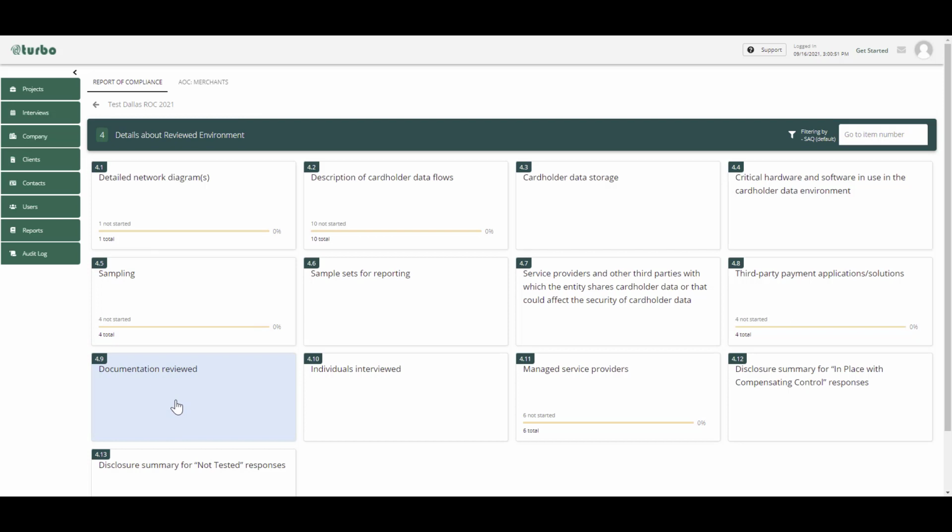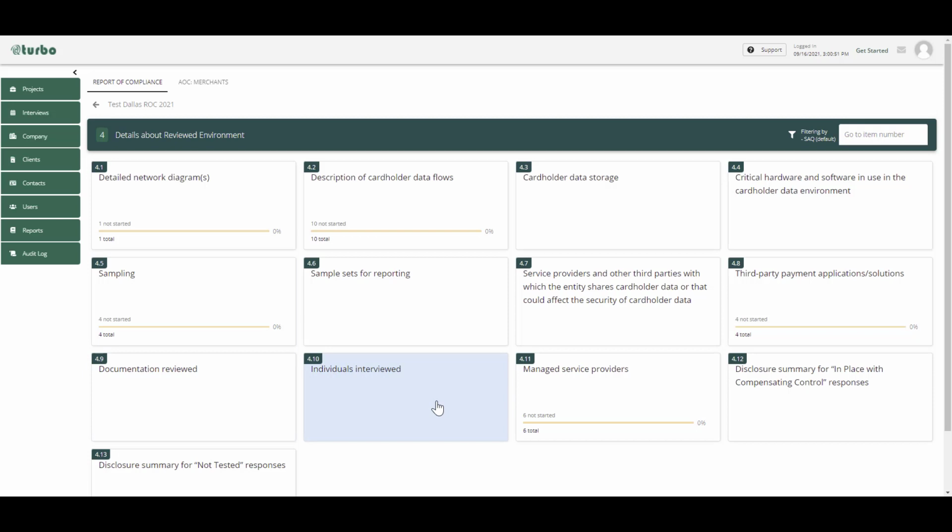This was one of those things where I used to have to go back when I'm doing ROCs and either go look, or, if I was really good at it, keep up with them as I went. That's usually how I should do it, or keep up with it in a spreadsheet. But you do not need to do that. As you input documentation into the system, it will be kept up with here.